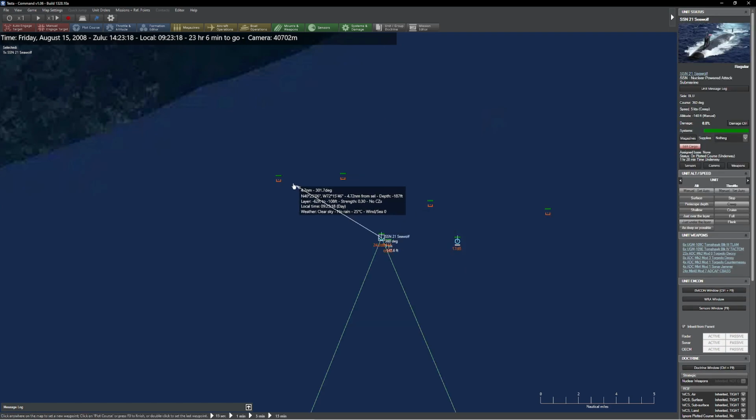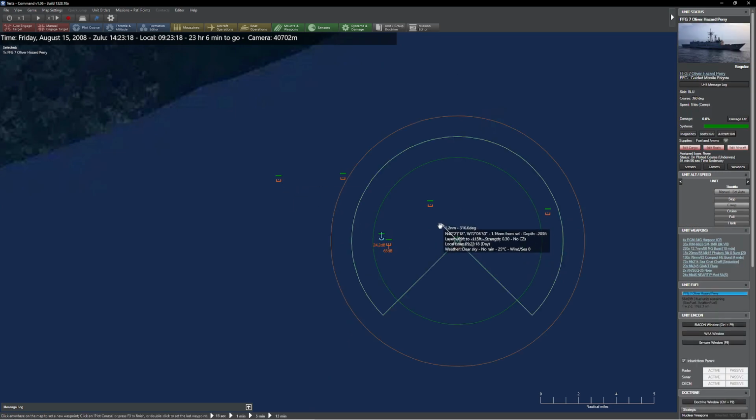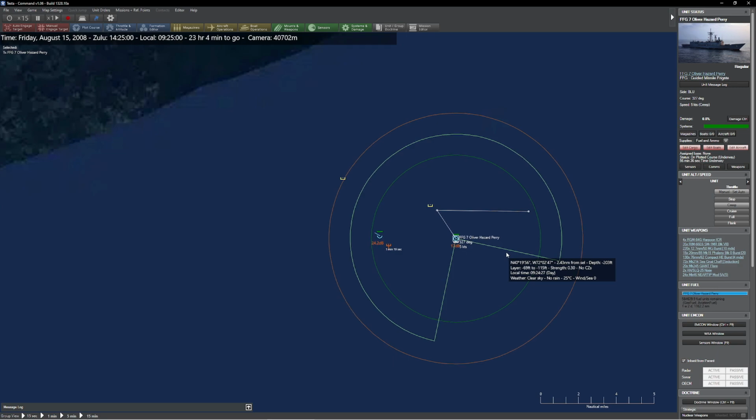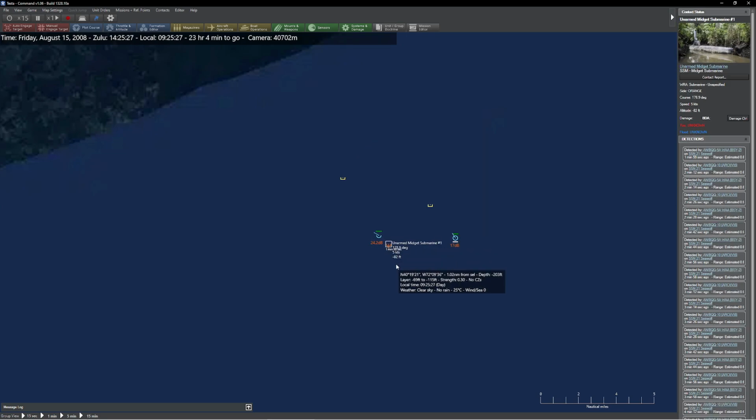So what I'm going to do is grab my Seawolf. I'm going to order him to go over here. I'm going to grab this guy, and I'm going to do one of these things with him. And you're probably wondering why. You'll see in a second. So Oliver has a power turn going here, and he's up pinging away, trying to detect. And I actually want my Seawolf to get out of there. The reason I want to do that is because I want to give this particular one a chance to take a shot. Notice, by the way, the one that we now have our perfect beam on, we've completely lost acoustically here. It's gone. Oh, we reacquired it.